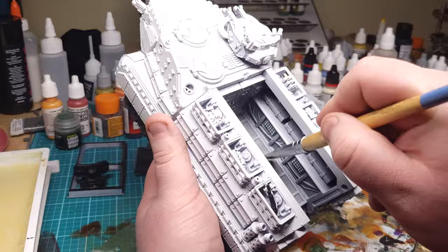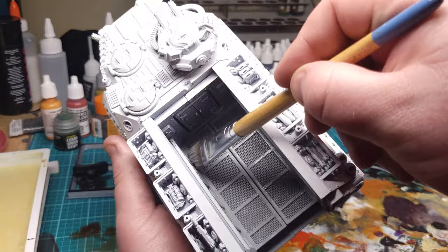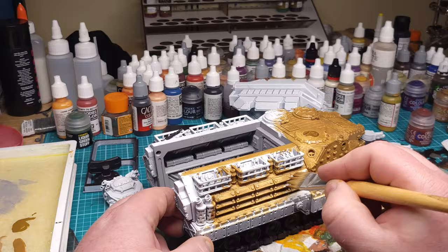First I'm going to paint the inside gray. I'm not going to pay too much attention to painting the interior for this video because it's not always applicable to all vehicles. Now we move on to the exterior. This is where I made a serious planning error. Normally when painting a vehicle I would simply base coat, wash, dry brush back in a little bit of the base coat color, and then do a highlight dry brush. For this project I decided to get a little clever and tried to cut out the wash step altogether.